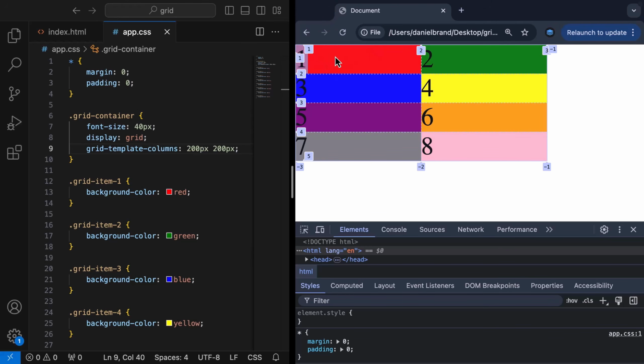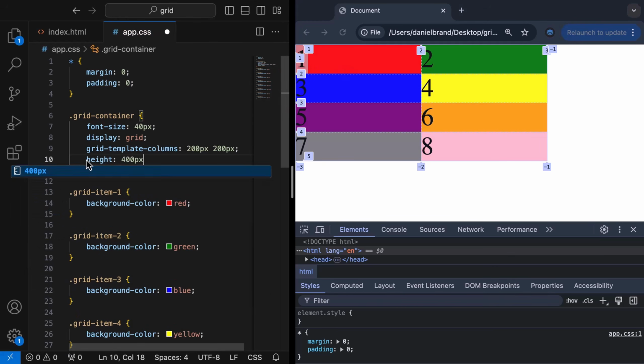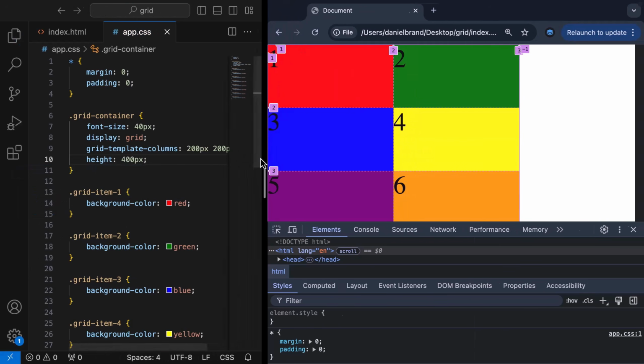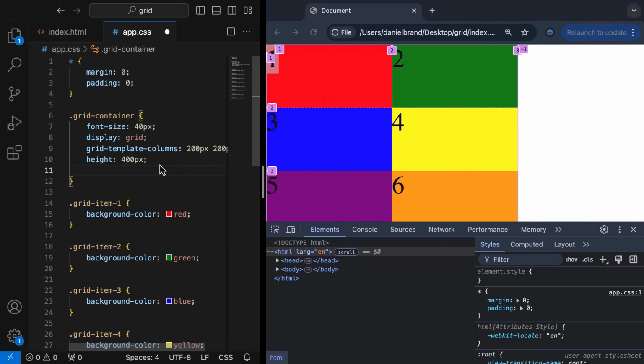But for vertically, we need our grid cell to be higher, because the grid cell is just currently the height of the grid item. So to do this, I'm just going to go add some height onto the grid container, and let's make it 400 pixels. So you can see now, if I highlight number 1, there is height inside this grid cell. The background color red is just being stretched by default. So let's go position our grid items in the center of the grid cells. I'll grab the justify items property and set its value to center.